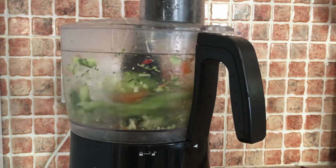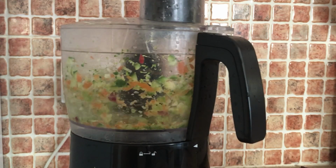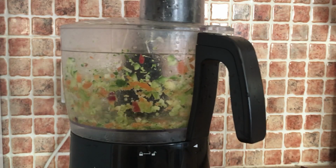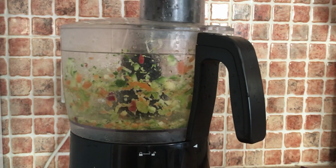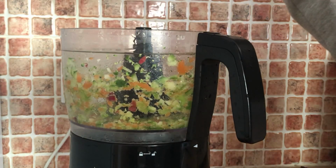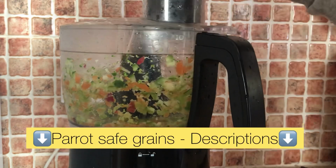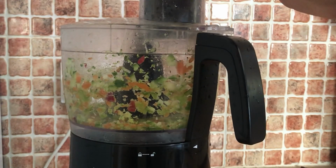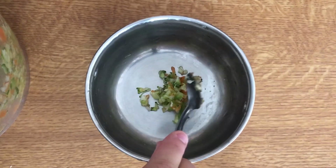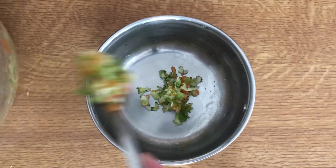And this is my food processor where I process food. You don't need to have one of those because you can always use a knife to just cut it and chop it. But I have this thing, so I'm just using it. I also like to add sometimes grains, but I don't have any grains at this time, so it's just mainly chop.